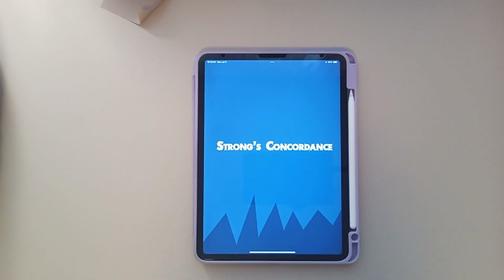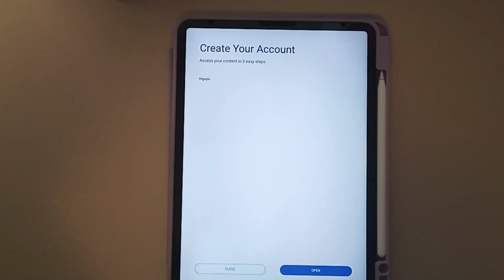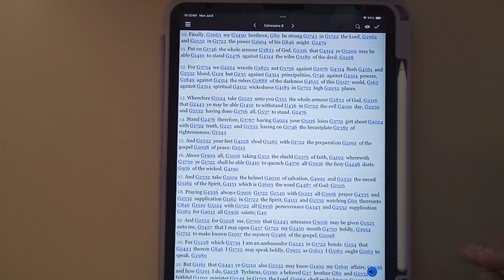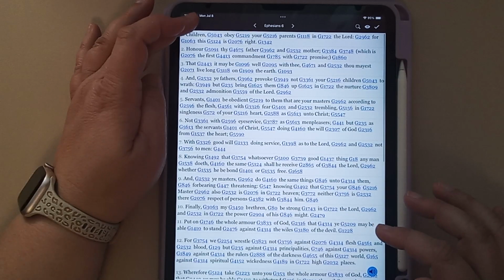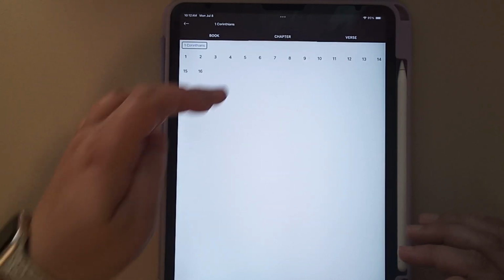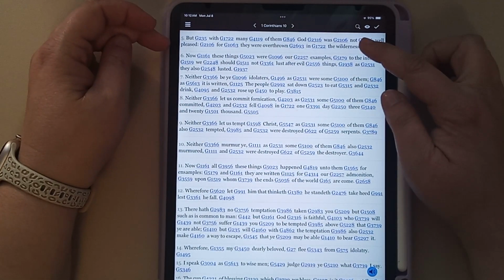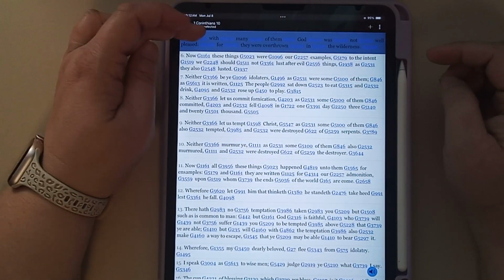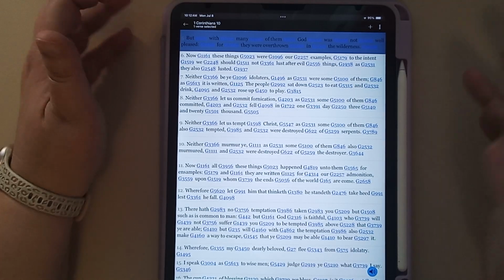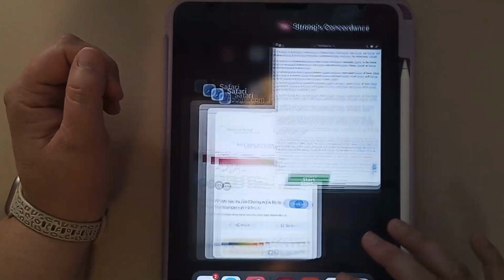Strong's Concordance. This I use occasionally, not frequently. Let's see if I can get you a little closer there. And you can just go through and touch the book that you're studying at the top. I'm currently in 1 Corinthians. So let's just say if you want to go to chapter 10, verse 5, it's going to put the verse on here, but then it's going to give you the Strong's Concordance locations, the translations, all of the information like that. So if you are into using the Strong's Concordance, that app is on here as well.